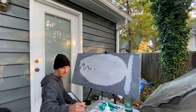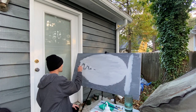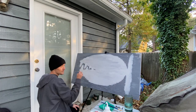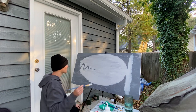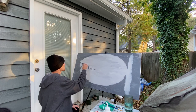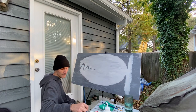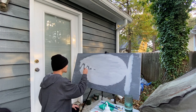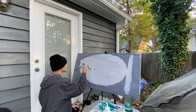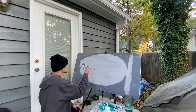So, yeah, I made a mistake, and I want to fix it now. I did not just go straight across with these lines, and I definitely want the lines of these to line up with all of the other lines. I want it all to match, except for the black lines, which I don't care about. The black lines are just fine, but I haven't added those yet because I'm waiting for the rest of it to dry. But I want all of these to line up. So let's go ahead and continue going across and fix these teeth. They're already on there. I just want to fix the shape of the lines, I suppose is the right way of putting it.